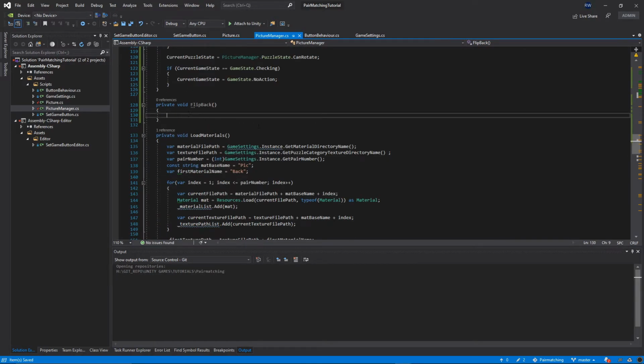Okay, so this function will be responsible for triggering all of the pictures to rotate back.